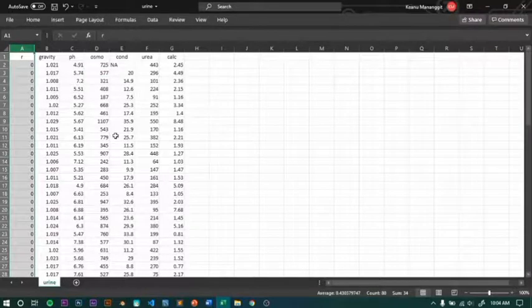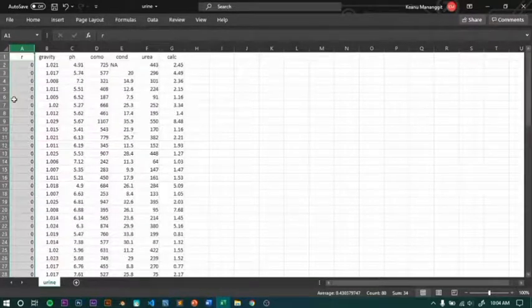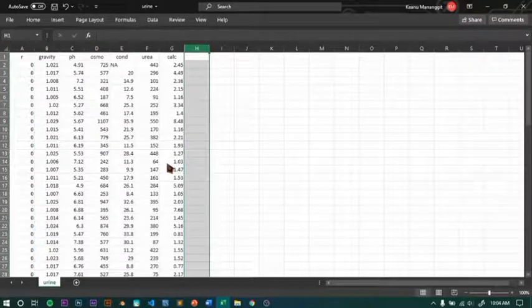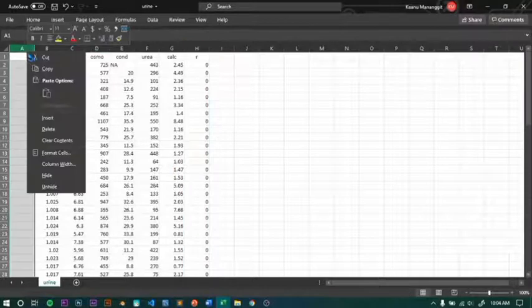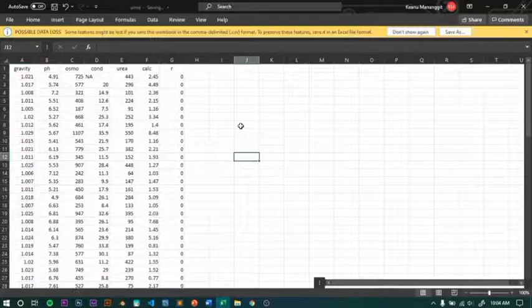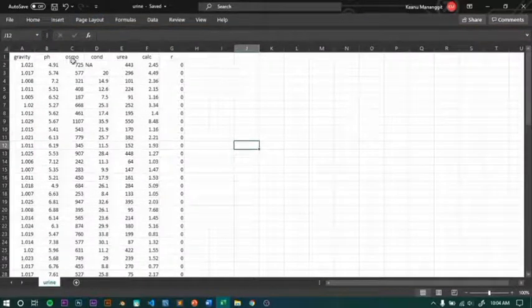Just cut and paste it. So I need to cut or move it so for us to have an accurate result.